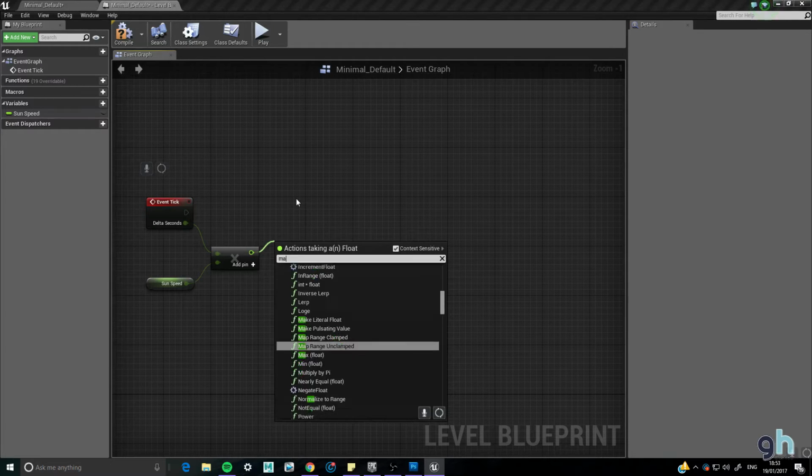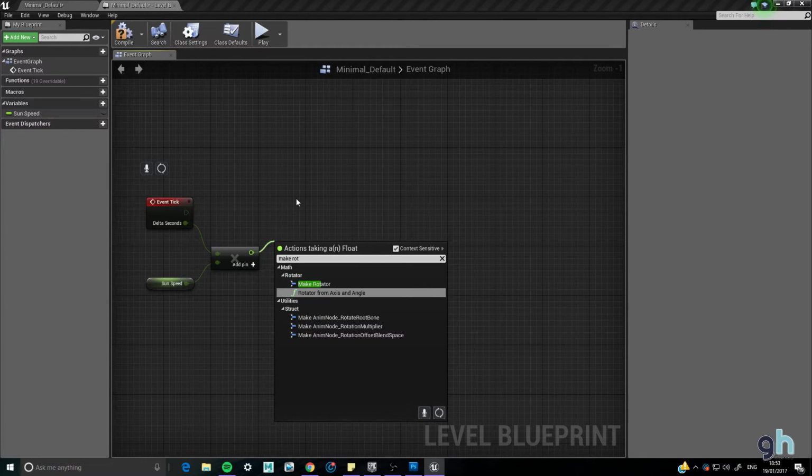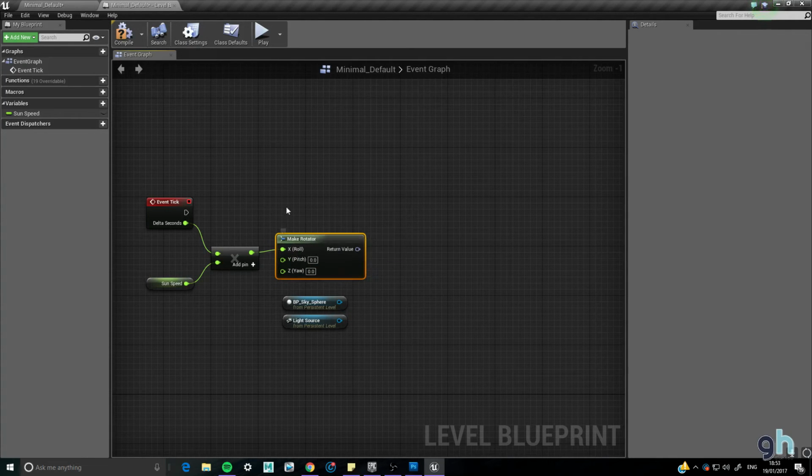And let's type in make rot, which is a make rotator. And it depends what version of the engine you're using, but normally they've switched it around. So in the old versions, the pitch was on top, but now it's the roll. So we just need to hold Alt and click on that, so it unhooks from that. We don't need the roll, we need the pitch. So we're gonna hook that up to the pitch. But again, if you're using an earlier version of the engine, that should not matter in the slightest. It should automatically be on pitch, but take that away with you and make sure it is on pitch.